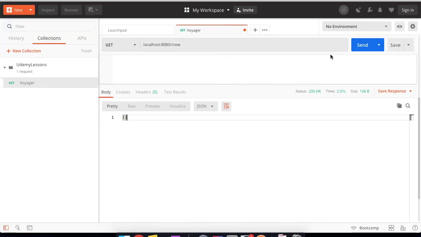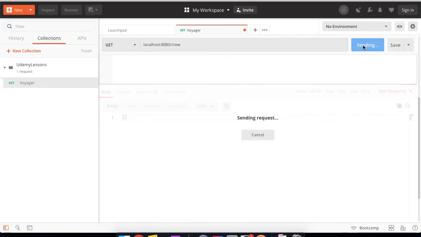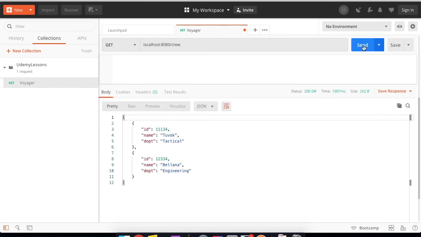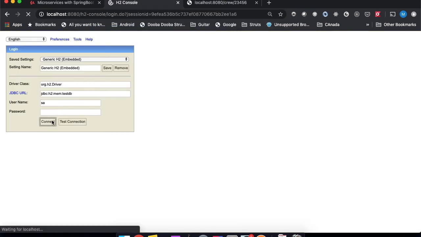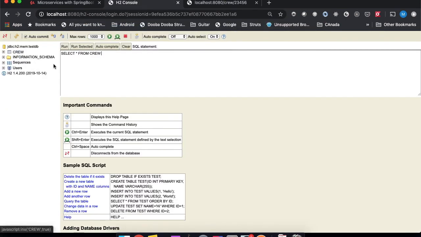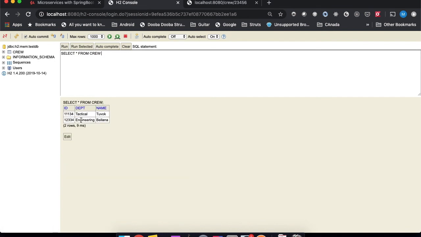Let's go to Postman. Let's make a get call. So now you can see that these values got persisted, and you can actually confirm this in the H2 console as well. So if I go to H2 console, and I do crew, you can see I have these values.